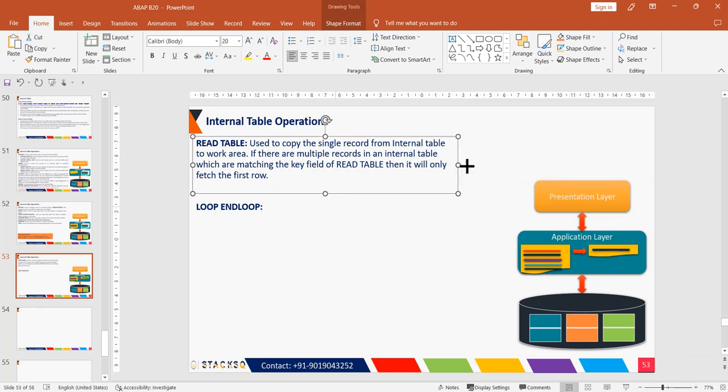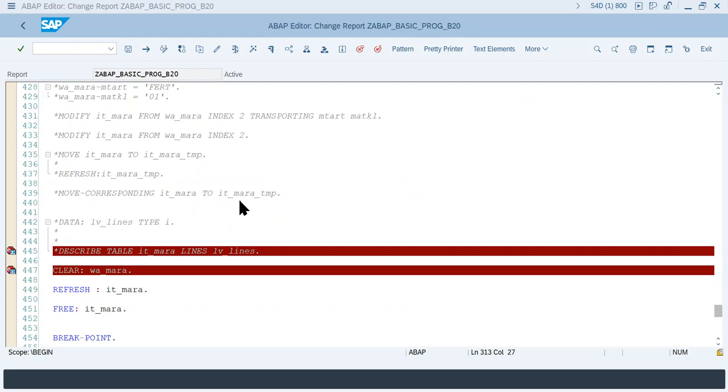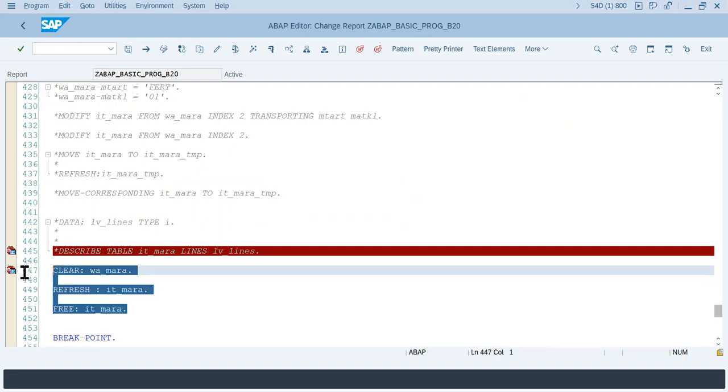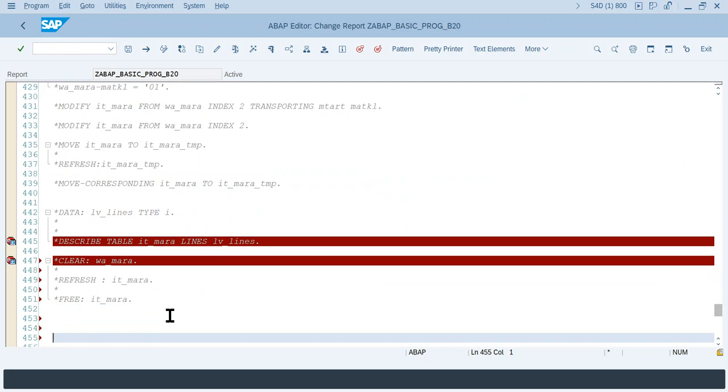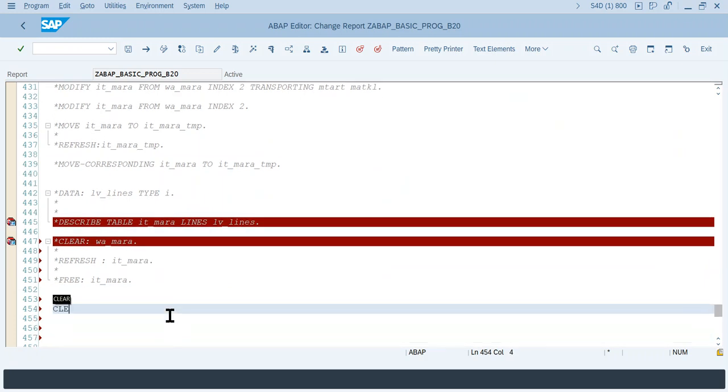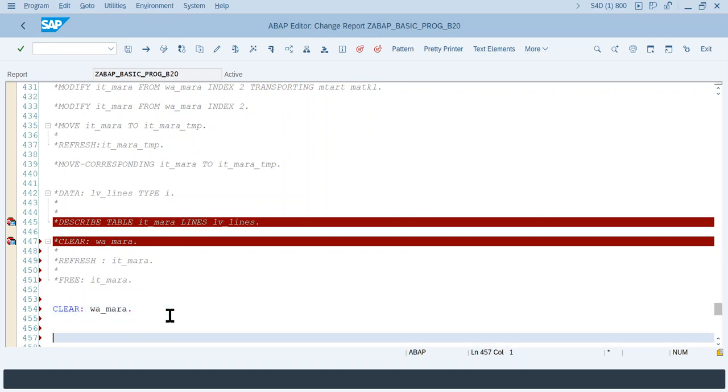Okay, let's see that in the system now. I'll just comment this and clear the work area first of all. Clear work area underscore Mara, and read table it underscore Mara into work area underscore Mara.